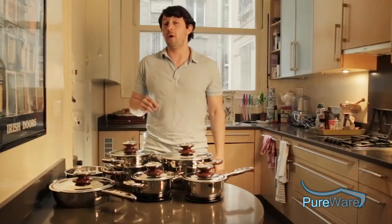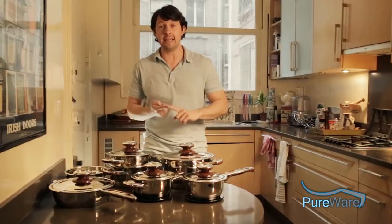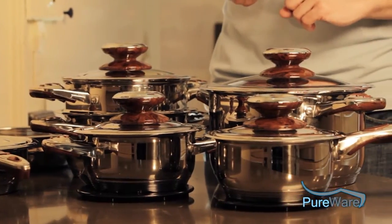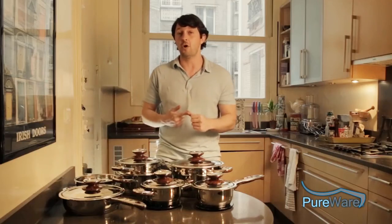Now, these PureWare pots are really easy to use. They're easy to clean, easy to cook with, they're dishwasher friendly, oven safe, and of course you can use them on stovetops and induction hobs alike.